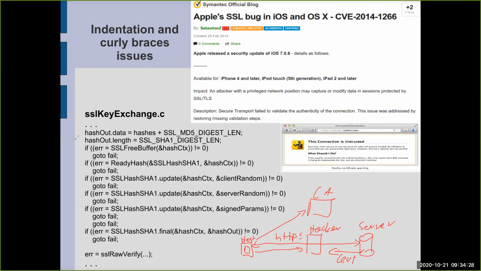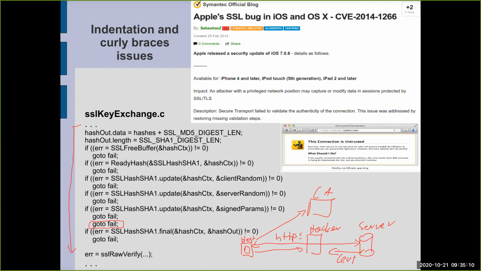Apple explained what the source of this bug was. So here you have a piece of code which was the source of this bug. Are you able to find the line in which the error was generated? So look how it works. I have the SSL protocol, which is responsible for HTTPS communication. Okay. So look here, I have goto fail.